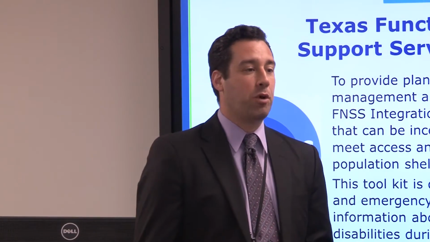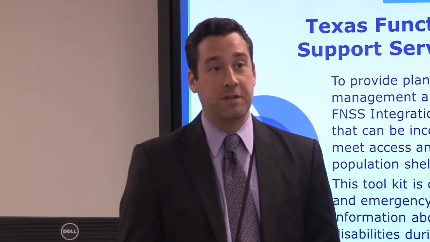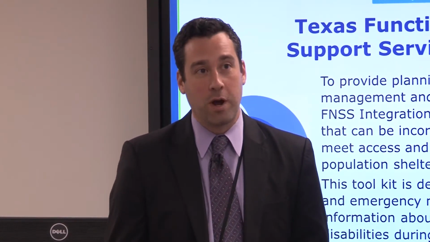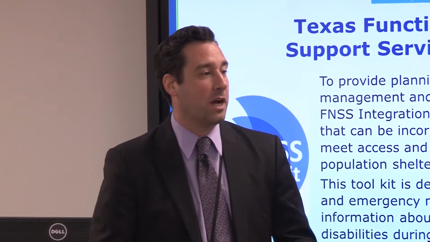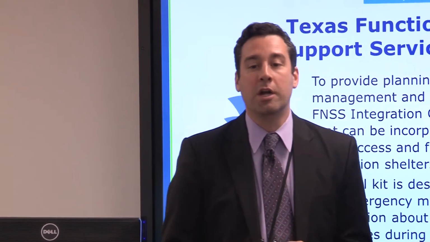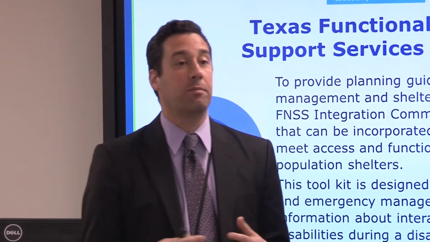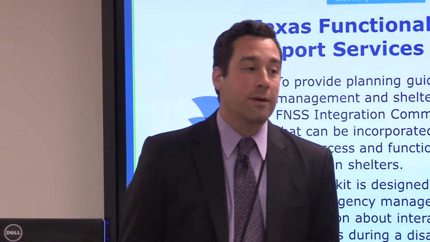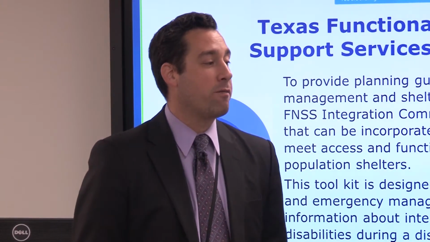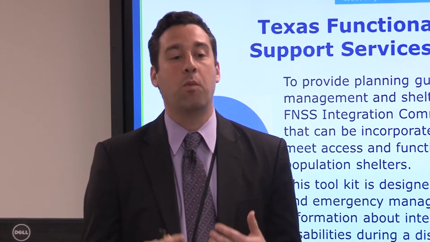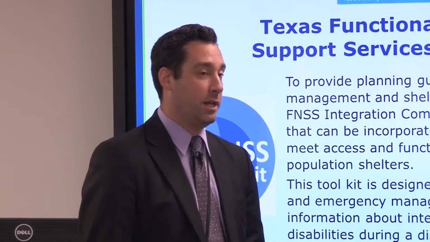The Functional Needs Support Services Toolkit has undergone a few iterations of review. I believe this is our 2.0 version as well, as Ron mentioned. The Governor's Committee on People with Disabilities spent a lot of time, money, and effort last year preparing for the Emergency Management Conference to update these toolkits. So it went from, I think, approximately 200 pages to about 145 pages. It's much more user-friendly in its development and its utility.